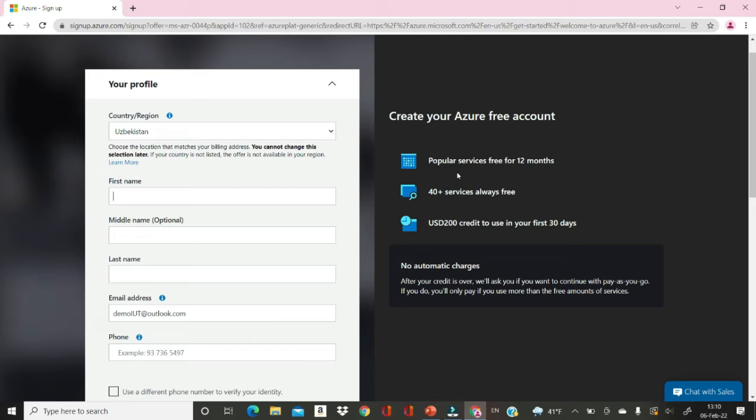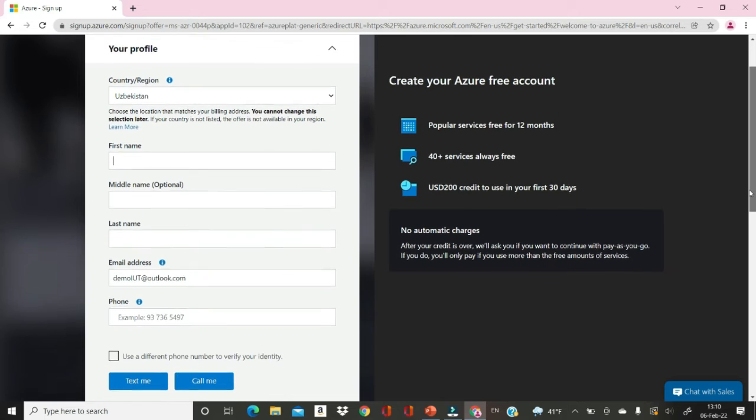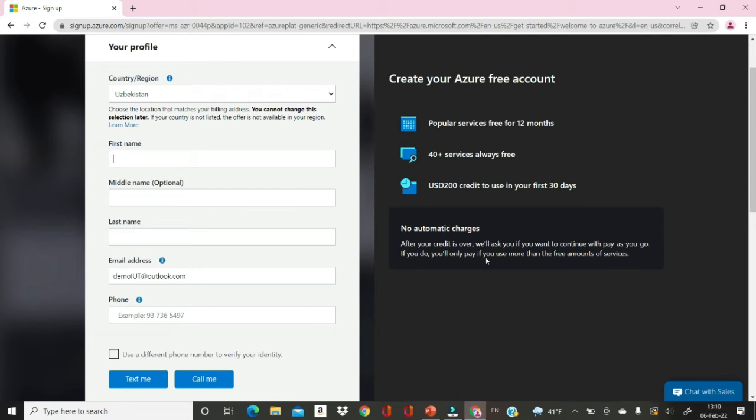It means whatever payment is required for those services will be deducted from this amount. So after your credit is over, you will be asked if you want to continue. Let's say you are practicing with different services, and the amount charged for using these services will be deducted from this 200. And let's say you are using more services and going over the limit of 200, then it will not be deducted from your credit card, even though we have already registered our credit card.